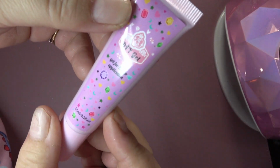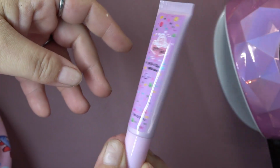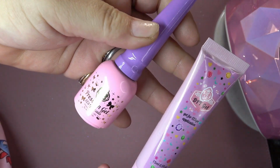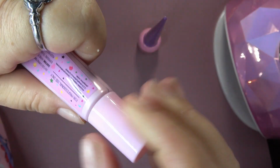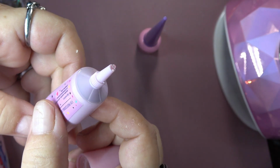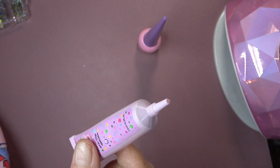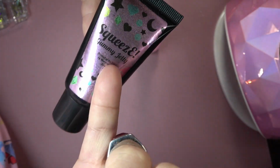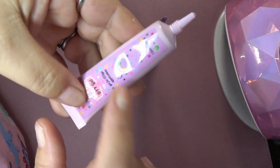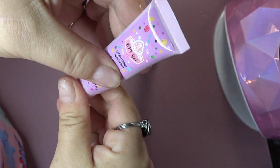Alright, and then I also got his new DIY gel. This is the gel for the 1, 2, 3, Go application. It's supposed to be a lot easier using this rather than using his press-on gel. Now, he did say you have to use a little bit more elbow grease to get the gel out. Nah, that's not bad. No, this is actually easier than squeezing out his rhinestone glue, the squeezy gummy jelly. This is his rhinestone jelly gel, and that shit's hard to squeeze out. But this is actually pretty easy. I can't wait to try that. We will definitely be using this soon, so stay tuned for that.